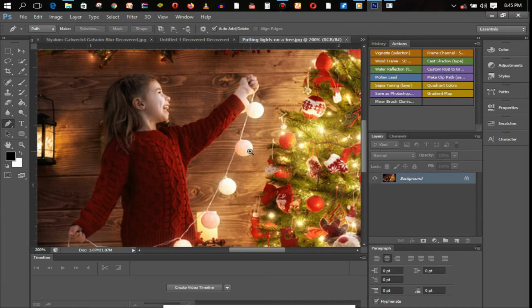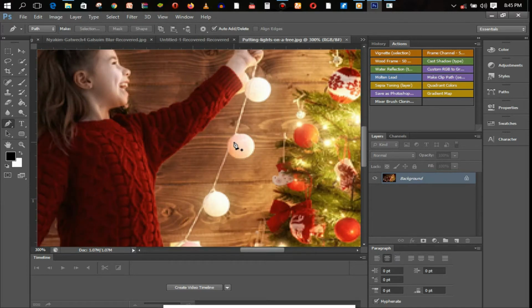So I'm zooming out. To zoom out, remember you have to click on your control and the space button and then left click. To zoom in, you click on your control and your alt button and also left click. So I'll be creating those points. I created the first one, I'm creating the second one, and I'm dragging through to create a round shape within the borders of these lights right here.